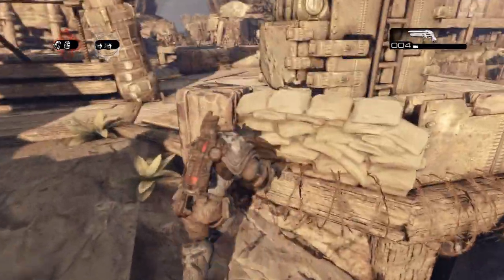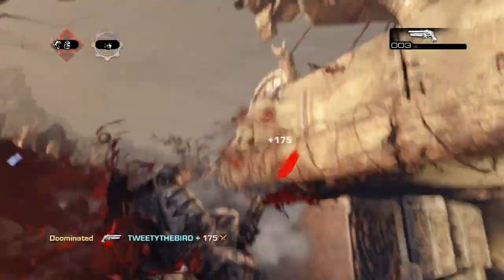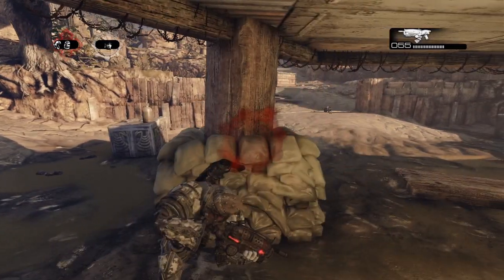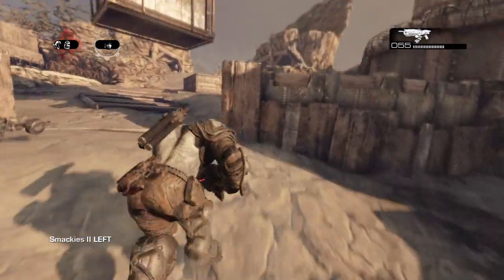The second thing that I would like to see changed is that its gib range is slightly larger than that of the Gnasher. I'd like to see it slightly lower than that of the Gnasher. Either way, it needs to be evened out, which it's not, regardless of what the developers are saying right now.